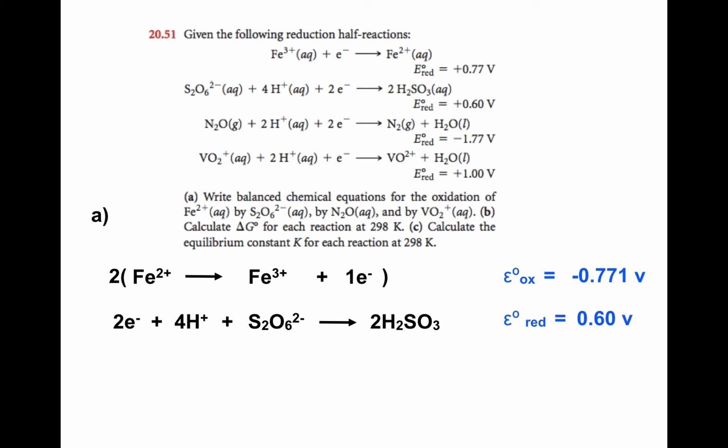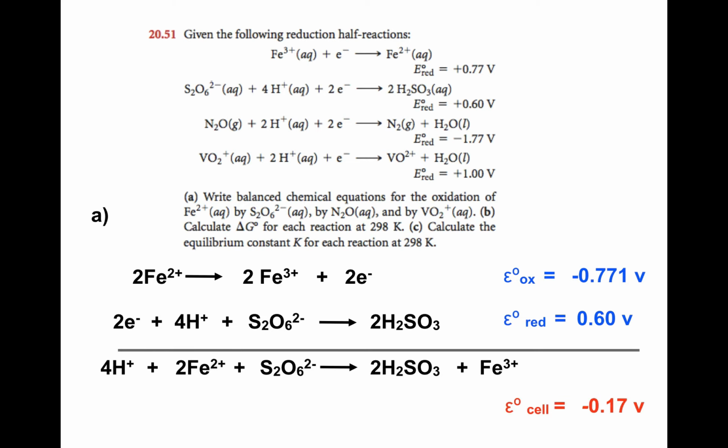All right, so multiply it by 2, so you get 2 moles of electrons going in and coming out. And notice that has no effect on the voltage, right? So balancing these half reactions, when you add them together to get the overall reaction, has no effect on the voltage of the cell. So I cancel the electrons and I end up with the balanced redox equation. Or I should say the net ionic equation, right? I'm omitting spectator ions here, for the voltage at standard conditions. All right, so hey, a negative voltage. This tells me this is a non-spontaneous reaction. Actually, iron 3 plus is a better oxidizing agent than S2O6 2 minus.